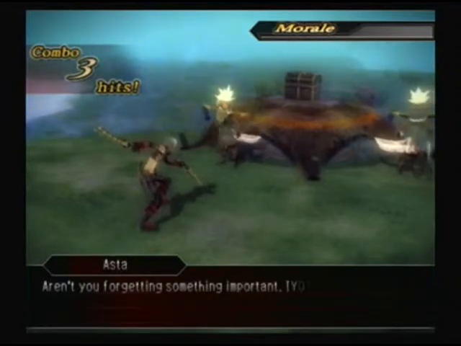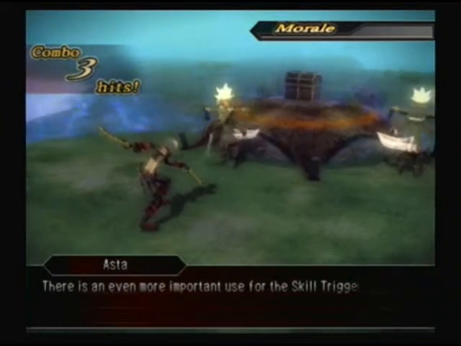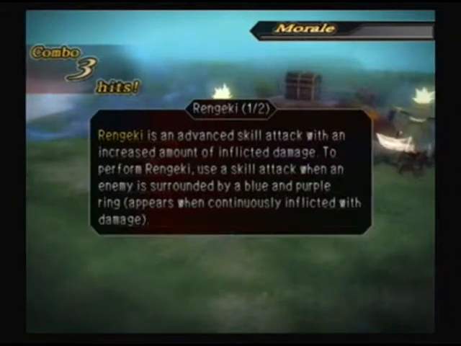Aren't you forgetting something important, EO10? What would that be, Asta? There is an even more important use for the skill trigger. Oh? Of course I haven't forgotten. You're talking about Rengeki, right? Random Japanese word, FTW.